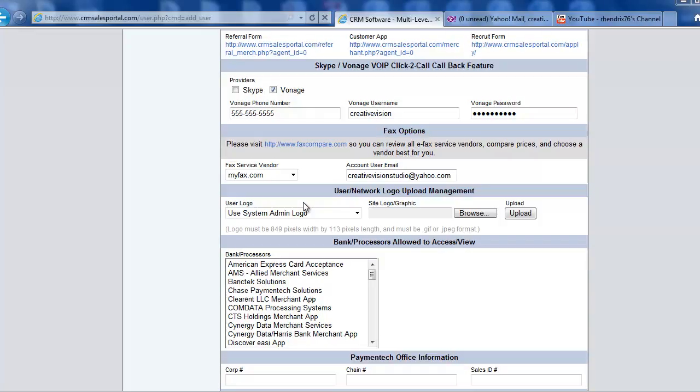If you're a big ISO and you have, let's say, 50 or 100 sales partners nationwide, and the sales partners doing business with you are all registered and operating under their own brand and logo, what you could do is upload their own logo for their user profile. So every time they go to the login page and log into the software, it'll show their logo so that the software is branded in their name for them. And that's what this is all for.